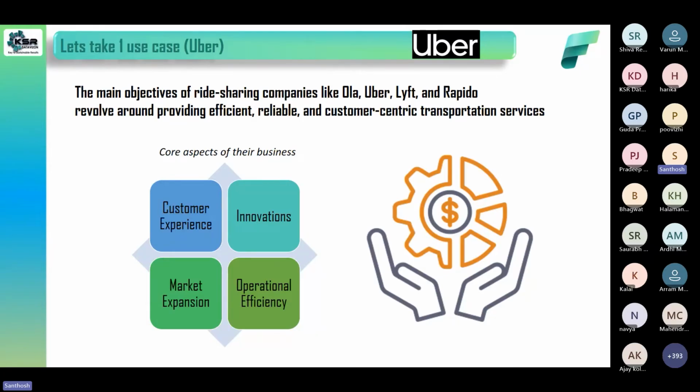Let's talk about Uber. For the entire session, we'll take Uber as a client, and this is only for explanation purposes. Since most of you are using Uber and Ola, I've picked one. Just because I like the black color, I've taken Uber. So don't think it's promoting any brand here. It's all about explanation. I just wanted to be transparent about what we do. We have worked on a lot of projects. One use case we'll be taking will be on Uber, and that's why I've picked one, right?